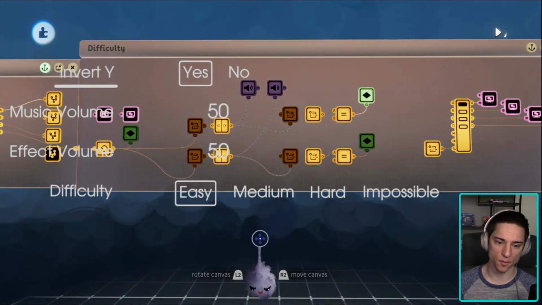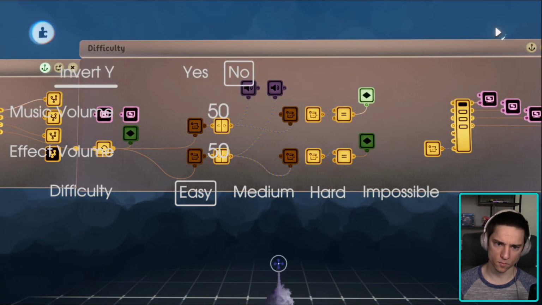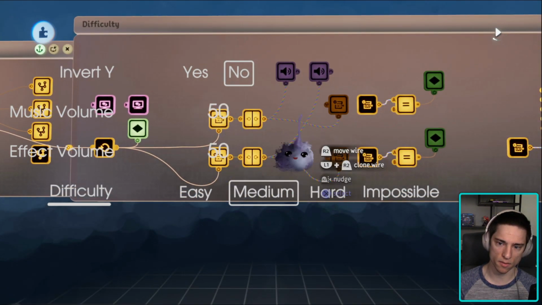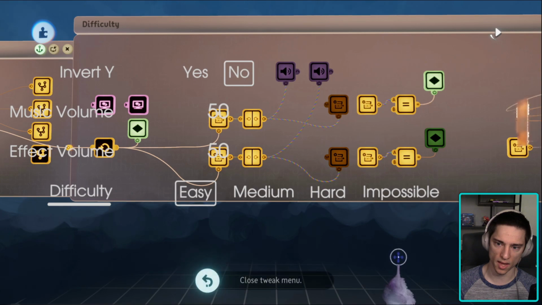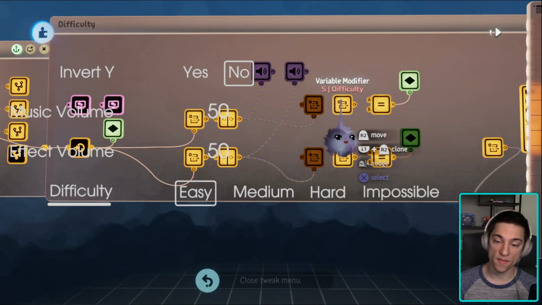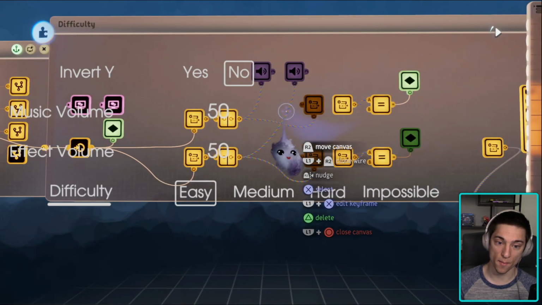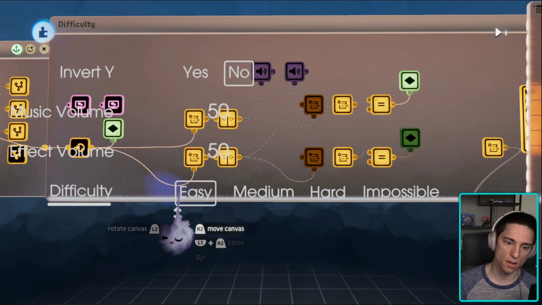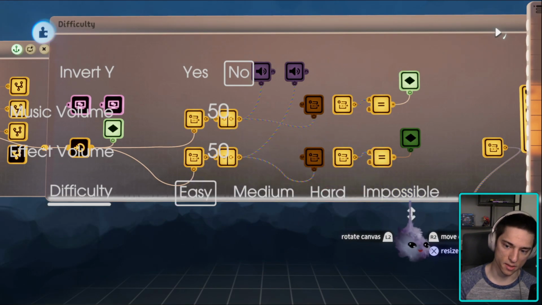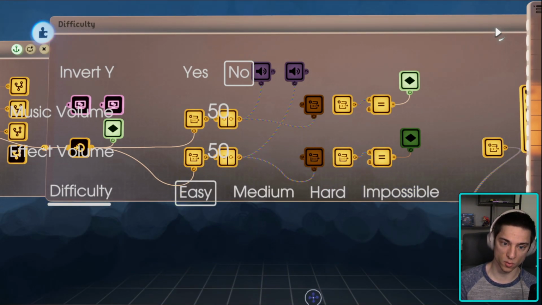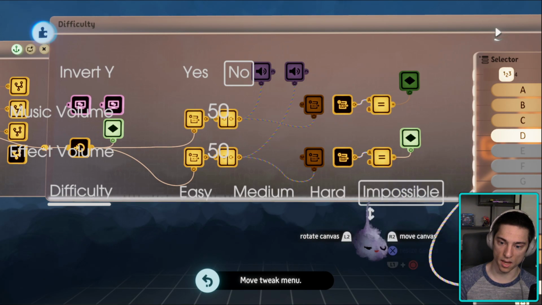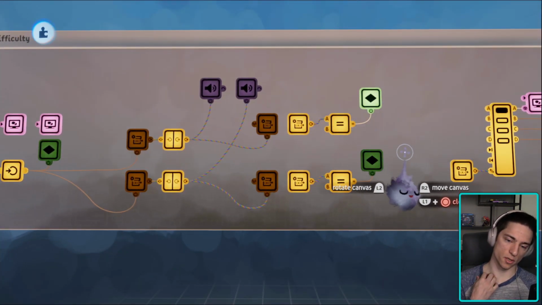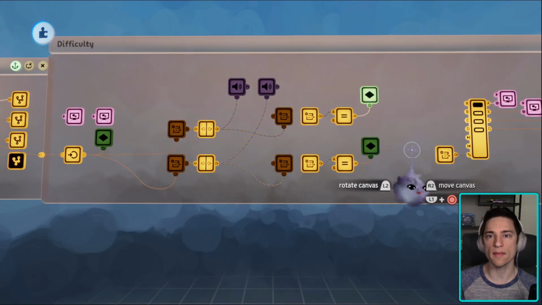If we undo, or if we go right and then left, so notice how this is off and this is off. If we go left, this turns on. This turns this keyframe on. So the next time we press the left D-pad, this keyframe makes this variable modifier set the variable to 3, not subtract 1. So if we go left one more time, see, it puts it here. And you notice it turns back off. But that's the idea, right?